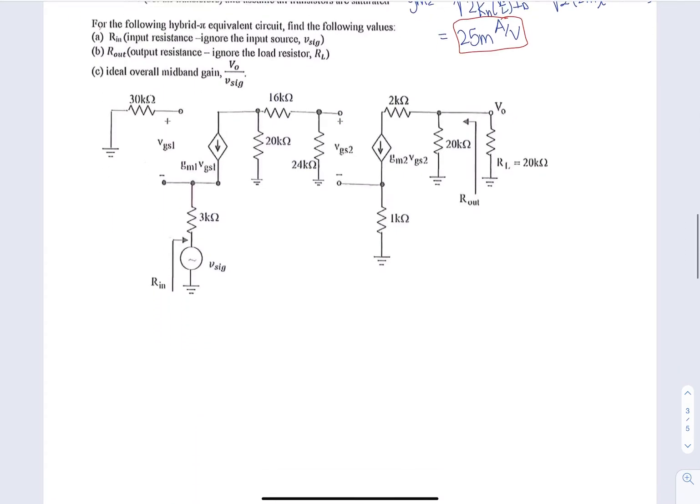Next, we're going to find our Rin and our Rout. And so for our Rin, we're going to go from this node to ground. And we're going to ignore this Vsig. So in the equivalent resistance video, I show you how to transform this into an equivalent resistance of one over GM. And so for our Rin, our Rin equivalent is going to be a series 3K plus one over GM1. And that gives us 3K plus one over one milli for a value of four kilo ohms.